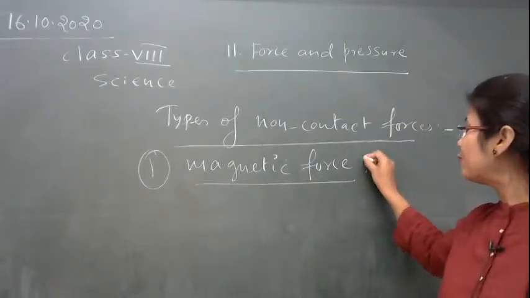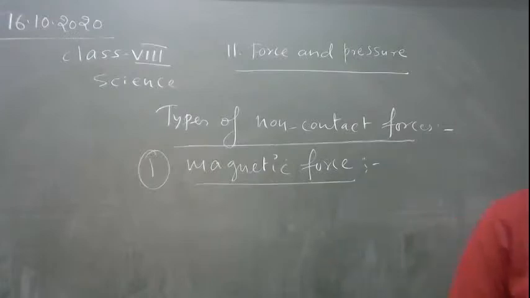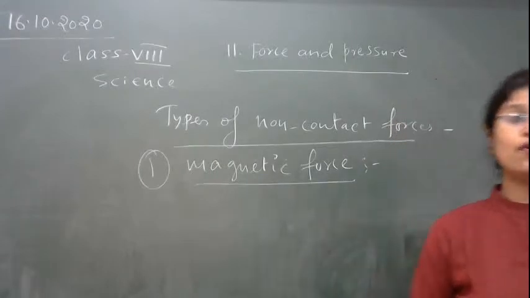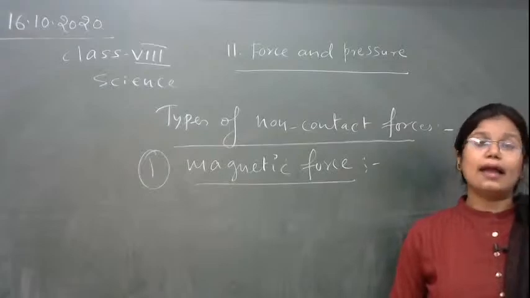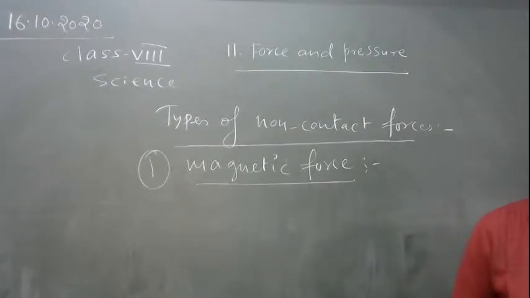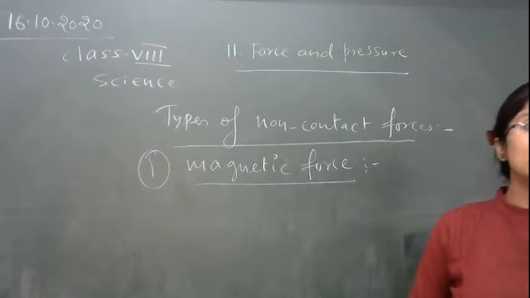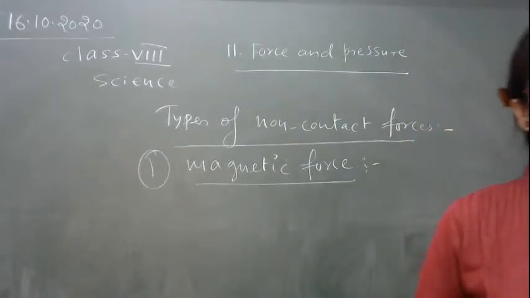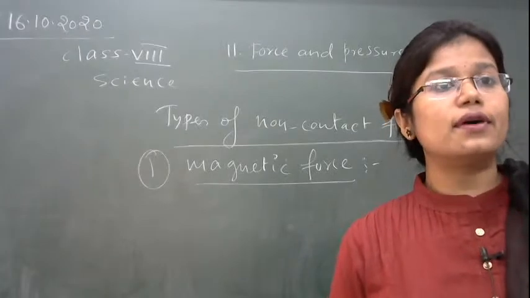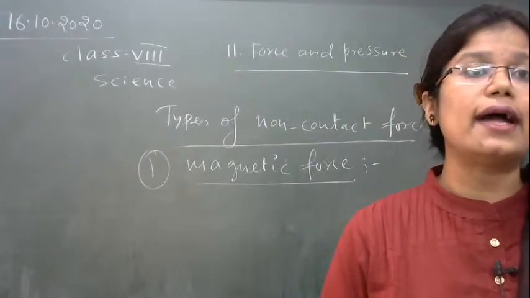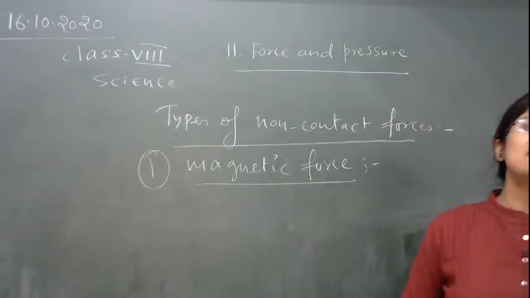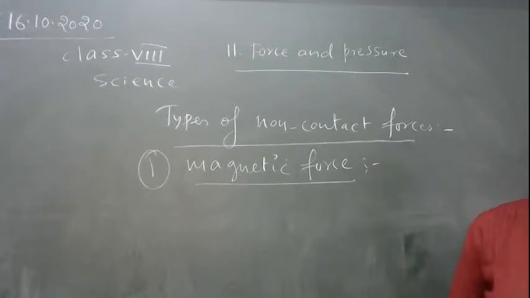So what is magnetic force? For magnetic force, you need two things. First you need a magnet, and second, magnetic substances, magnetic objects, are required here. So Anusri told that it is the force exerted by magnets. Others like Sanya Naz have told that madam, iron and others, these are all your magnetic materials.